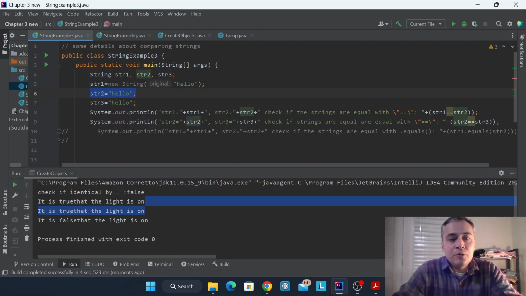And for the second line over here, when I was comparing string 2 and string 3, this is how the Java developers made strings act a little bit like primitive types. So I created two variables which are equal to the same value, and for one of them the object was created, and for the second one they just pointed to the first one. And that's all you need to know about that distinction.